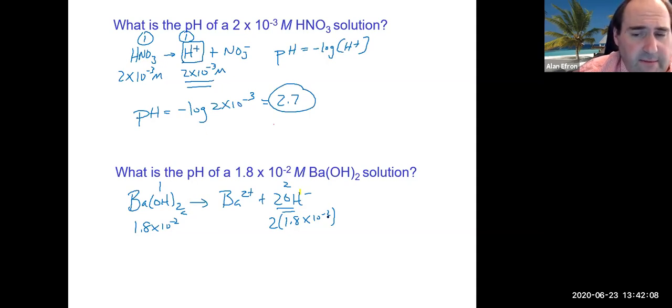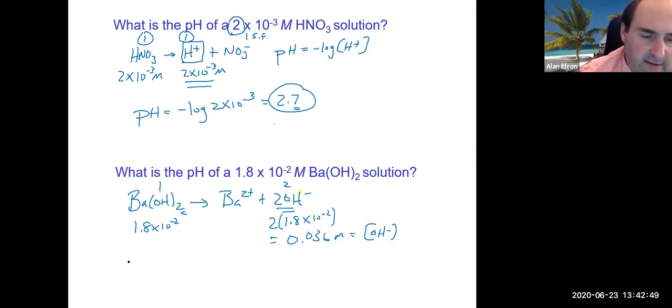The reason I went to 1 decimal place above was, if you remember, for pH, the number of significant figures in this number is 1 sig fig. And that would give us 1 decimal place as we go this way. So that's why I rounded like that. So it's 1 to 2. So we do have to actually multiply the concentration by 2 to get to the correct concentration. And that would be 2 times 1.8 times 10 to the minus 2. And it looks like we get something like 0.036 molar. And again, that equals our OH minus concentration.